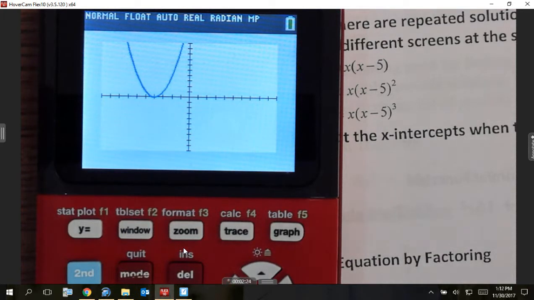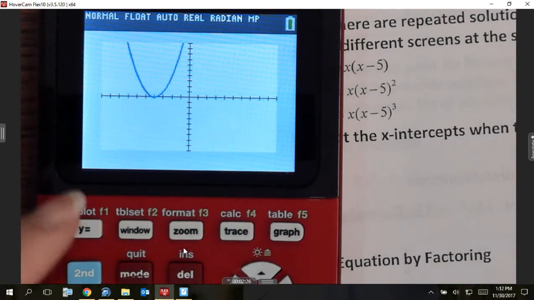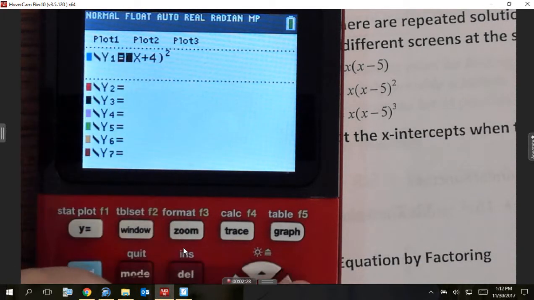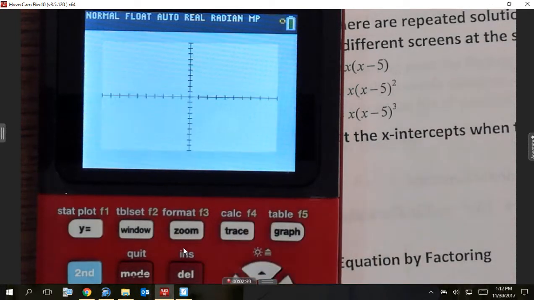So now let's change it to cubic. Let's go back to y equals, and let's change that little 2 up there. Go sit right on top of the 2. It's your cursor, so it's right on top of the 2, and just hit 3, so you don't have to retype the whole thing. Once you graph that, you should see that the graph still is crossing through -4, but this time it has this little cubic shape right at -4. And it's odd, so the end behavior is odd behavior.